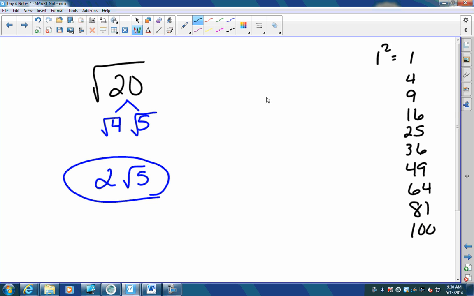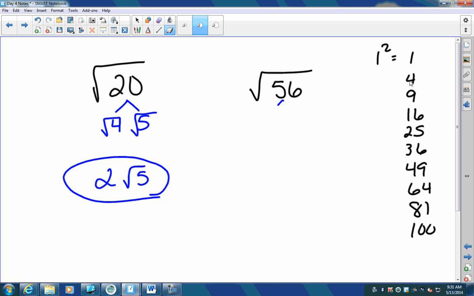See, if I had something like the square root of 56, if I went looking to rationalize this, I would look and see, okay, 56. 49 is smaller than that, but there's nothing times 49 that gives me 56. And if you don't know, just take 56 divided by 49. It does not give you an even number. 56 divided by 36 does not give you an even number. 25 doesn't go into 56. 16 doesn't, but 9 does. Well, no, it doesn't, does it? I meant to put 54, but I didn't. 9 doesn't either.